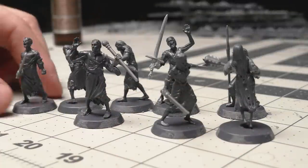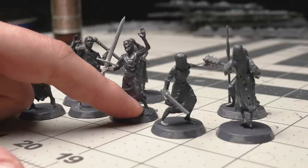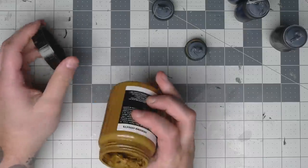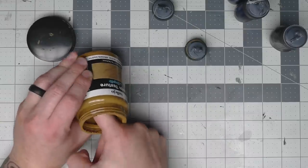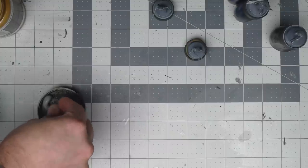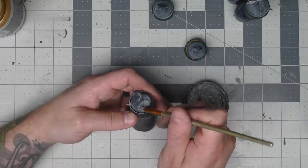Eventually I got them all done and put onto bases, and I was happy with most of them — they looked exactly how they needed to look. But another small problem came up. I've been using Vallejo texture paste on all of my Idols of Torment models, but I was finally out and the remaining bit was totally dried and hard. This was no problem though — my recent foray into caulking crafts saved my day. I just made up my own texture paste: caulking, sand, a little bit of water. Perfect. I will probably never buy texture paste again now that I know how to do this.